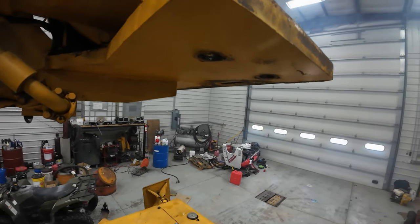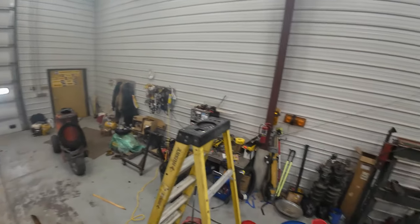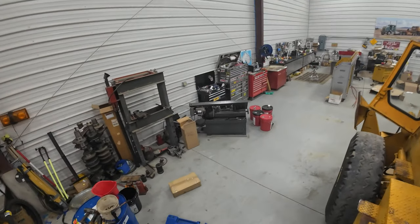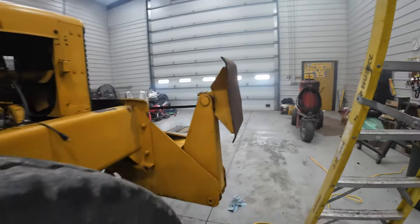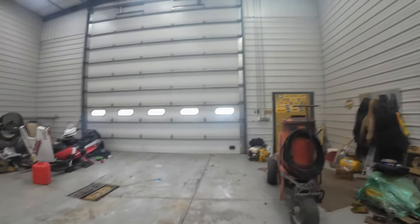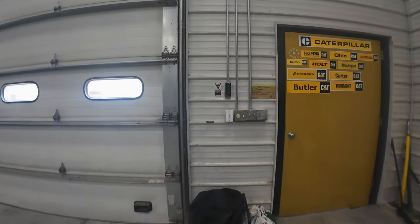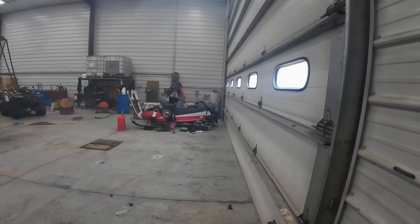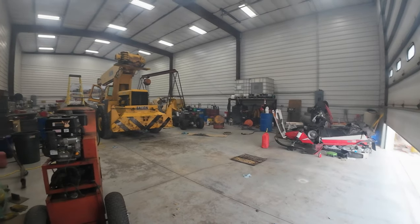I wanted to kind of take it outside and get that steamed off, get the counterweight put back on, but that's going to have to wait for that stuff to set up. I think it's going to be a few hours. Don't want to take it outside and get it cold and dicked up. Holy smokes. Smoky.